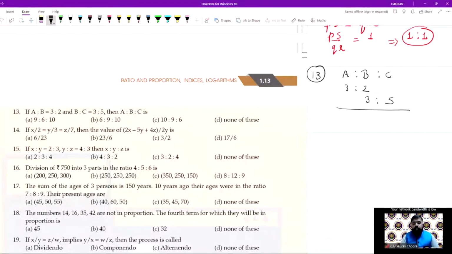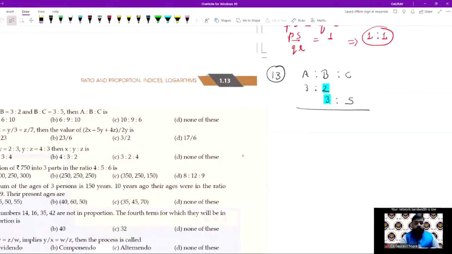So one simple step is, whenever we have such a question, there is one person who has a ratio in both the cases. Like B is associated with A as well as with C. So if we make these two values equal, then we will get our result. When A is compared with B, the value written here is 2. And when B and C we are comparing, it is 3. So these two are not equal. In one place it is 2 and in the other place it is 3. Now how do we make them equal? Simply multiply the first ratio with 3 and the second ratio with 2, so that they can become equal.